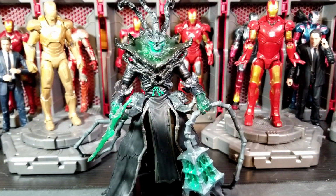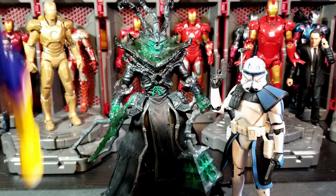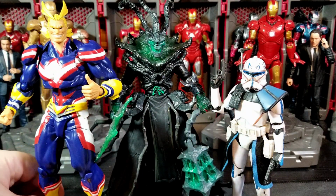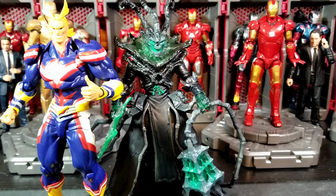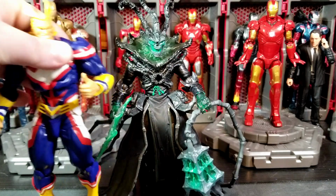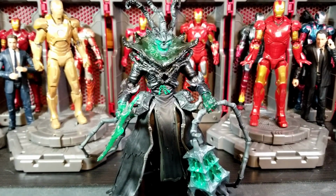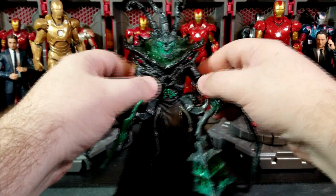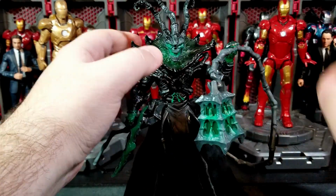And then, did I do Star Wars Black Series? Here's your Black Series Captain Rex. I think I already did it. And your Revoltech All Might, who actually I feel like would be another really good Thresh matchup. I feel like that would be another cool one to see, those two in photos together. So yeah, that's all I got for you guys with Thresh. I think it's a pretty cool figure. I think he's limited. I would love to see what else Spin Master has to do.